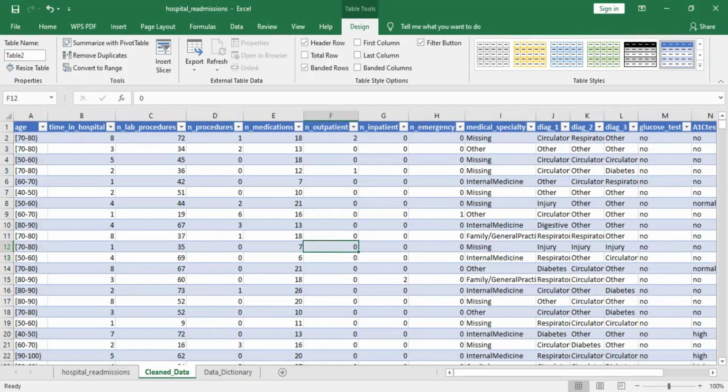You can see the time in hospital, the number of lab procedures, as in the number of lab tests that we conducted, number of procedures. If you want to get more understanding of the data, you can as well come to the data dictionary.